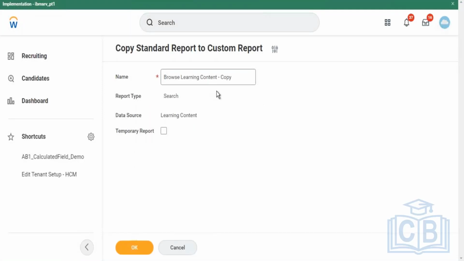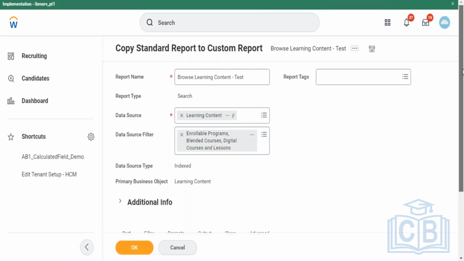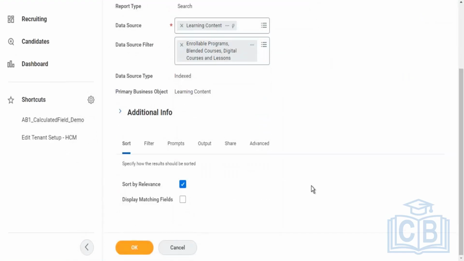Now I'm copying this. So this is basically a kind of search report. It will be listing all the search results that you enter. Now if you wanted to enhance, add a filter.